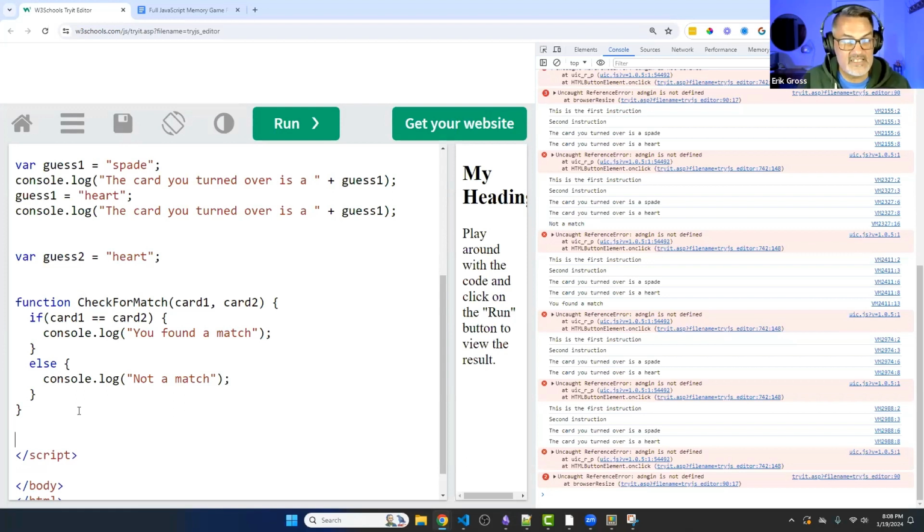You do that by just entering the name of the function. Make sure you type it exactly the way we named it. We named it check for match. Type it as check for match. Capital C, H-E-C-K. Capital F-O-R. Capital M-A-T-C-H. So type that out. Do not hit space afterwards.